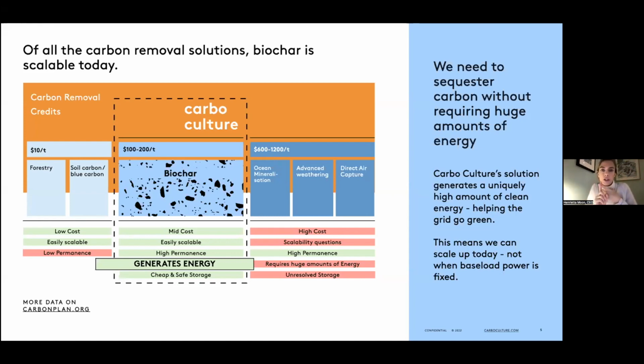So really the storage is solved for. The energy required is really negative, so we can actually generate energy and help with the green transition instead of putting more needs on it and so forth. But I do believe that there are many solutions that can work even with high energy needs once we solve baseload power. So perhaps I would look at this as a little bit of an old chart, but maybe we should start thinking about CDR solutions that are, for example, deployable today, deployable in 3 years, deployable in 5 years, and so on and so forth, because we will have lots of solutions coming online before 2050, which will have different kinds of attributes to them.